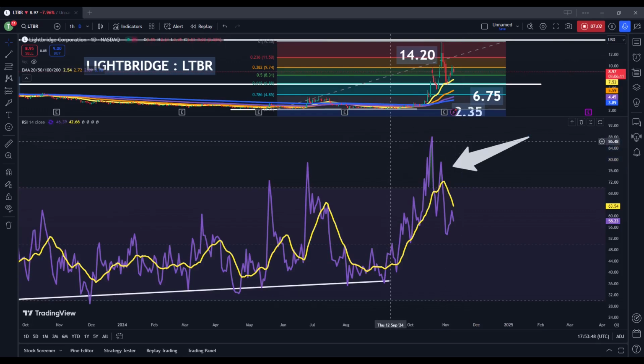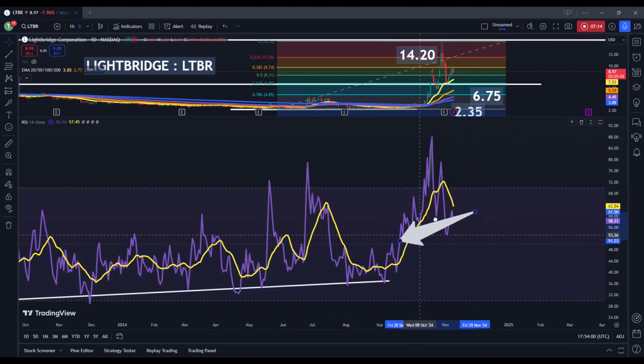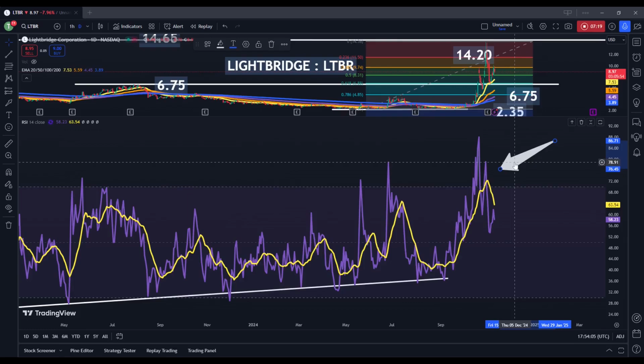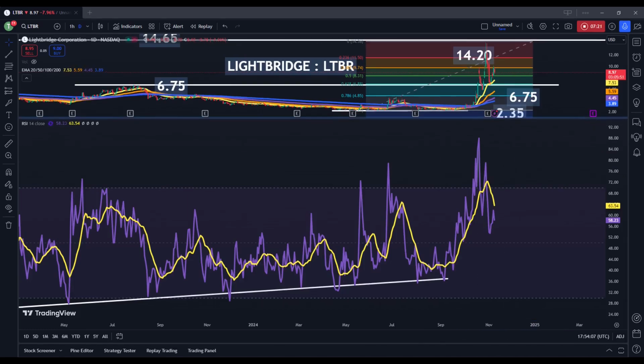And that's why it can be difficult to trade this. I don't really recommend that people just get into a name like this. It's very possible to get in at the wrong levels, and it's very possible also to get whipsawed in two directions. So even though there is positive momentum here, it's a little bit of a dangerous stock to trade because it can be difficult to know exactly where to get in and where to get out.